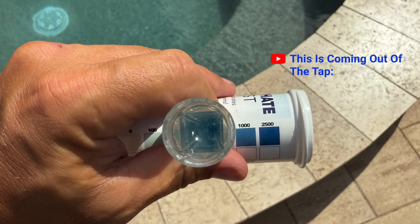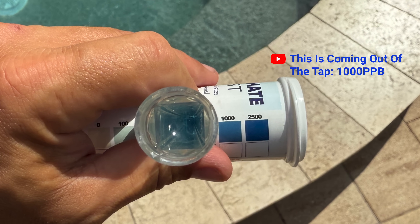I'm going to roll in a couple of pictures of our test results. We also did a copper test with the heater — it's also high in copper, so that's a whole other issue. But nonetheless, if you're coming across a pool with phosphates, test the fill water to make sure it's something that can be addressed with the client, because that kind of situation is 100% out of your control and should not be held against you for servicing their pool if algae is present. Create some positive steps and actions to remedy the problem — usually that's putting them on a phosphate regimen. Educate the client on why that needs to be done, with a test proving that is the case.